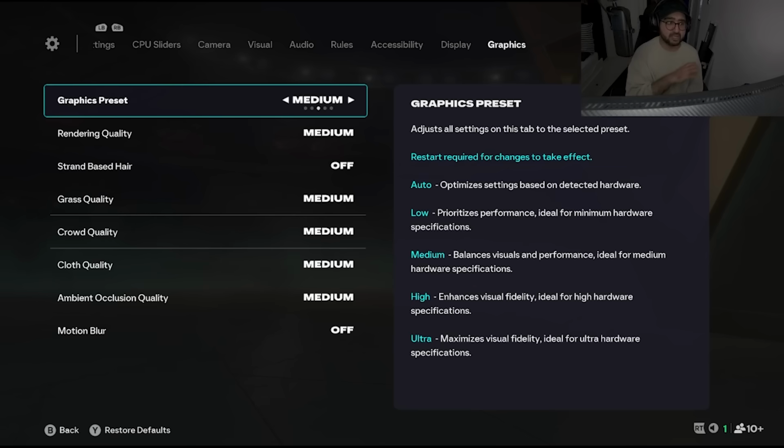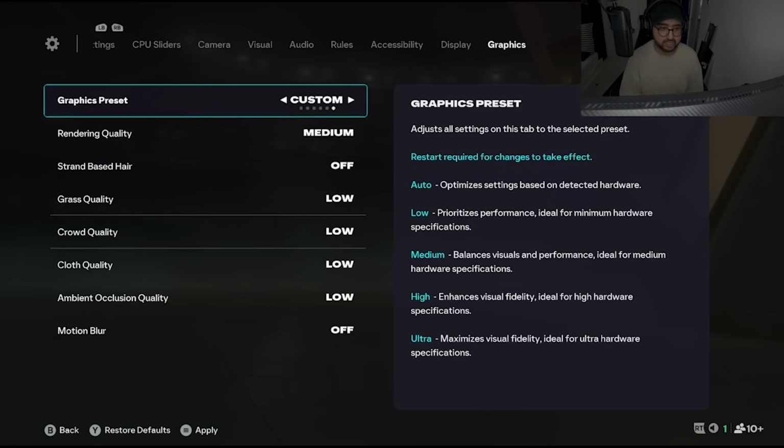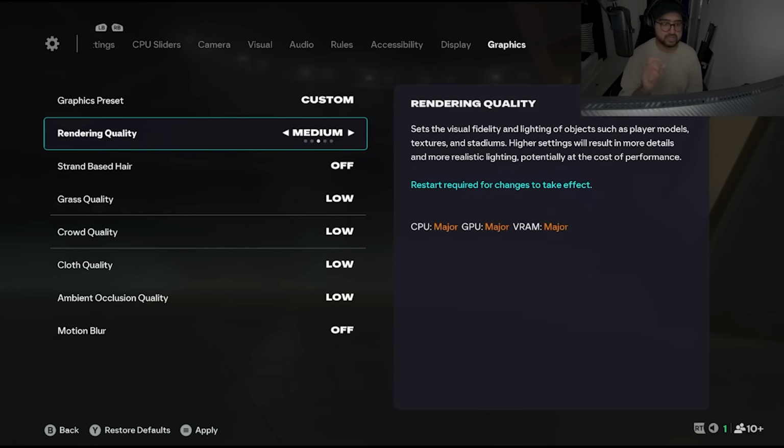As you can see, there are now presets for FC26. We've got auto, low, medium, high, ultra. And if you want to customize, all you need to do is move one of these and it will turn into a custom, which in this case we will be doing. Below me, there's CPU, GPU and VRAM. EA have essentially helped us understand what actually eats up our PC, which you can see here on screen. Some of these are really important, so I highly recommend you listen to what I'm about to say. First things first, custom graphic preset.